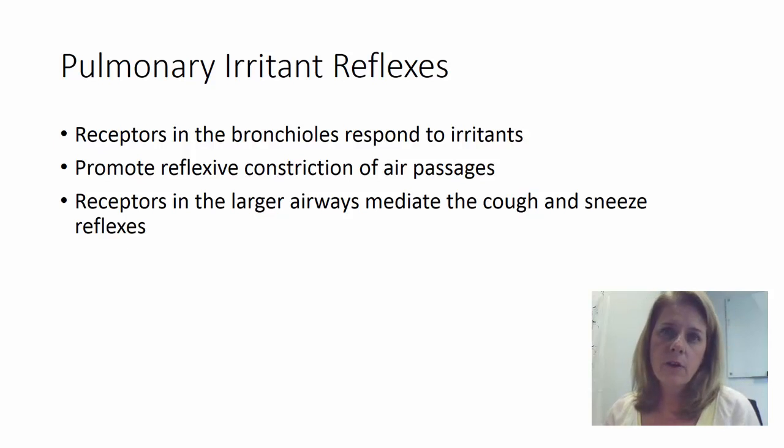What other things can drive your breathing? You can have some irritants in your lungs. You actually have receptors in your bronchioles. So if you breathe something in and you feel like you've got a cough, there's going to be a reflexive constriction of those air passages because you don't want it to go further down into your lungs. If something gets into your bronchioles, they'll actually spasm to prevent it from getting further down and causing blockage. And then hopefully that will cause you to cough or sneeze it out, so you try to get it out of your lungs.